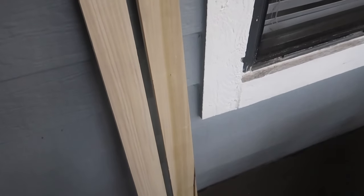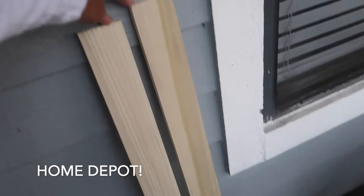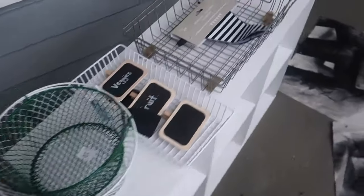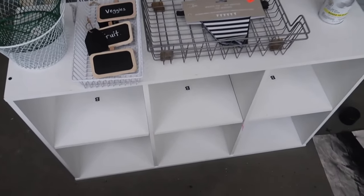And I got these boards cut at Hobby Lobby. I think I didn't get a discount on these. They were like $6. I don't know, that's expensive, but I had to get some wood, and that's what I use. So let's just get started.